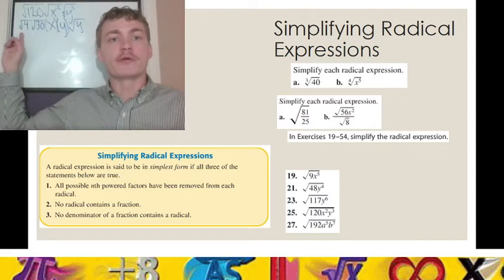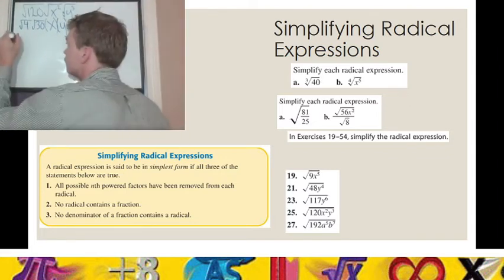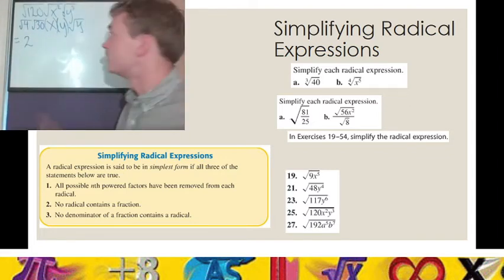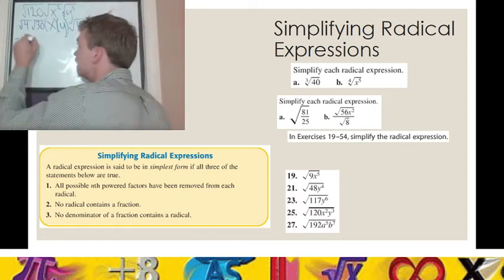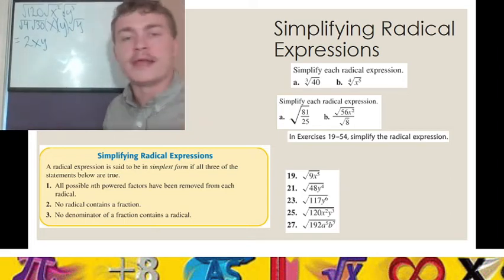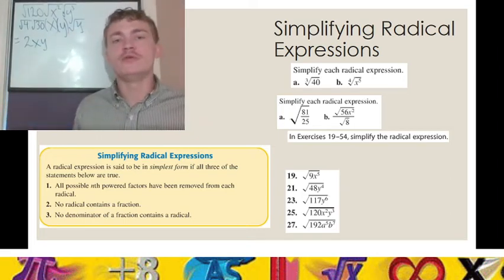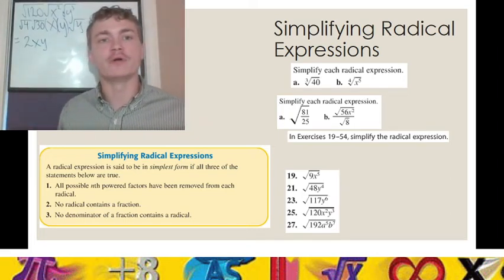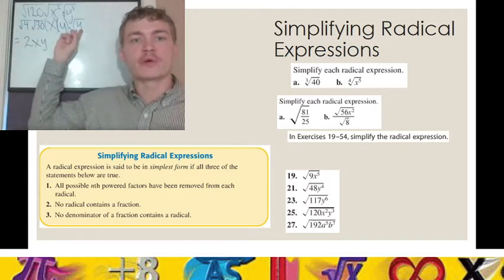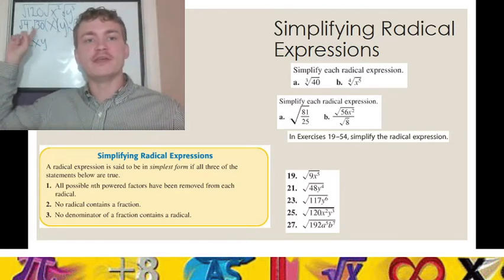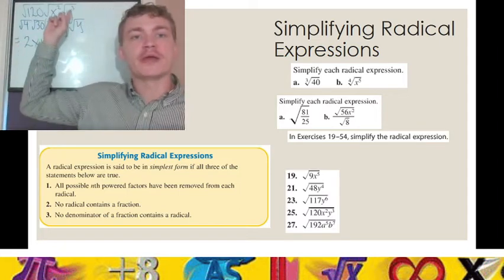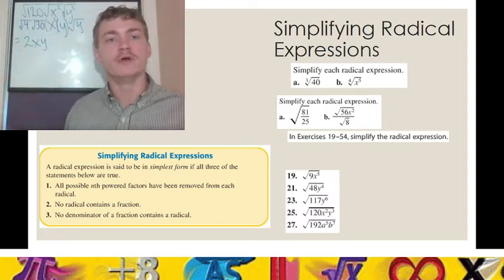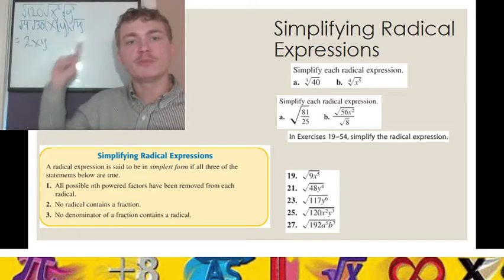Going back to the front, the square root of 4 is in fact 2. Taking all of our factors and pulling them out front here, we have a factor of x and y. Now, what can we do with our square root of 30 and our square root of y? Notice here that this 120 left us with a 30 under the radical. This y cubed left us with a y under the radical. Thus, the square root of 30 multiplied by the square root of y.